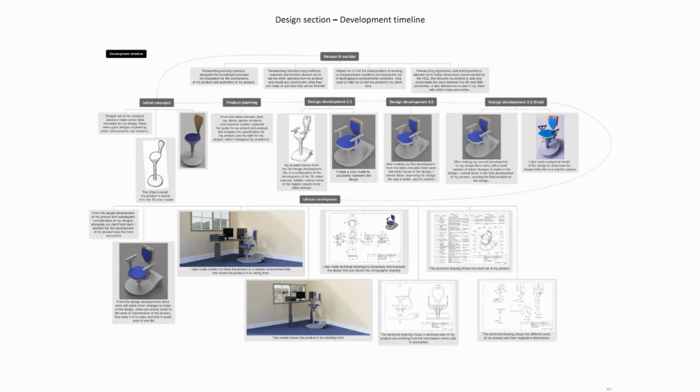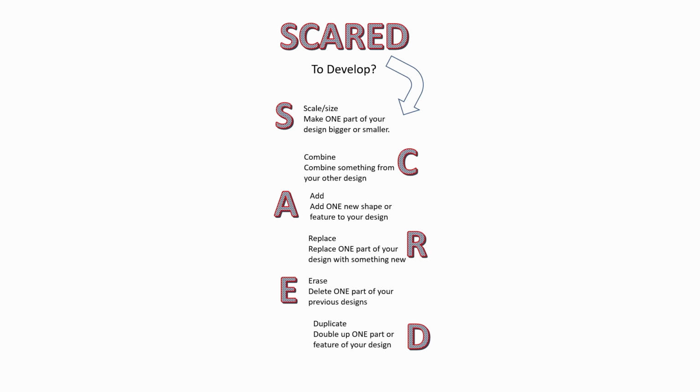The final thing that's really good to have at the end of it, once you've done all your development, is a timeline so the examiner can see here's where I started, here's all my thought processes, my developments, all coming down to here's how I got to my final design. Examiners really like to see this because it shows that journey, that iterative approach of how you came up with your final design.